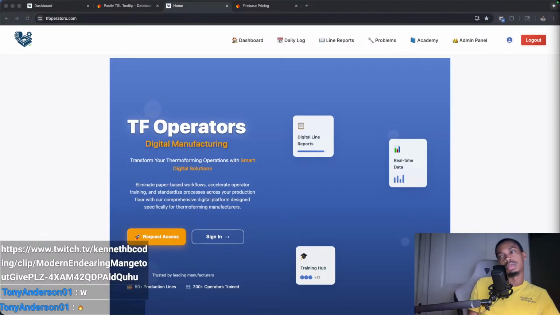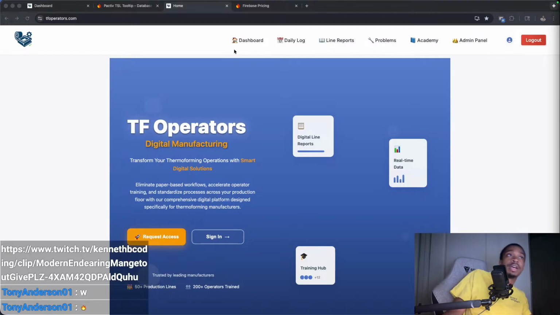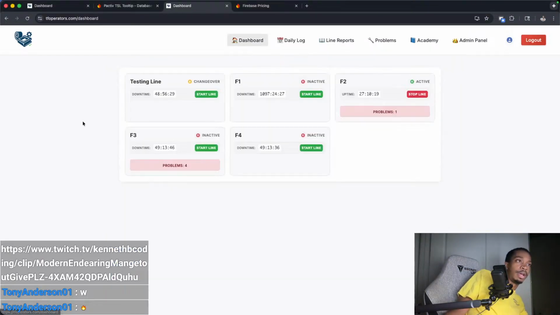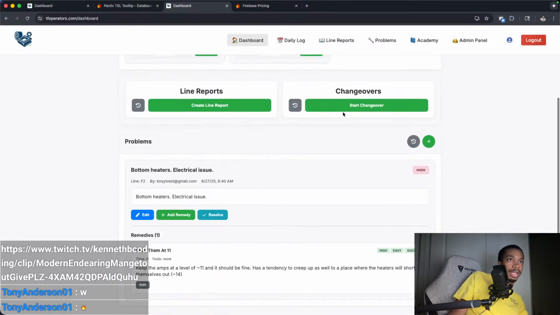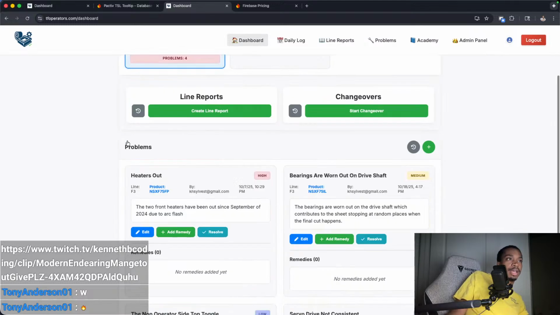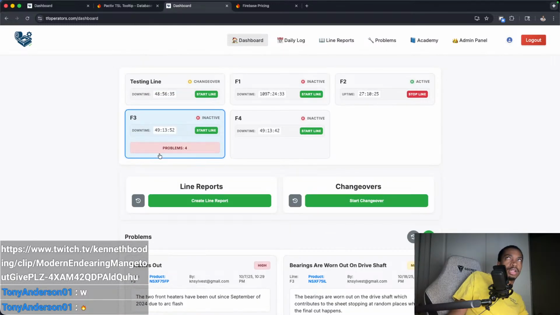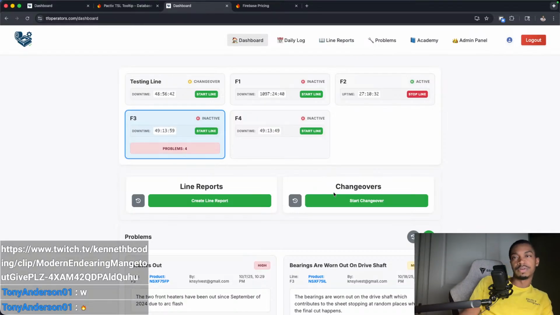So yeah. Right now I'm fleshing out more of a feature. For example, today I did a changeover, still technically doing a changeover, and a changeover is where I take a mold out.